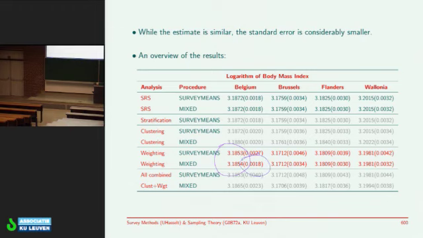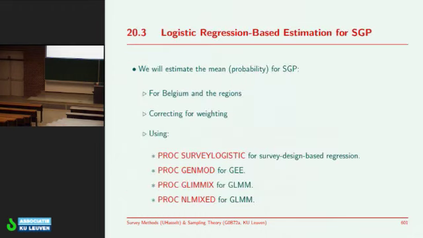But there is something bizarre happening with the standard error. If I use the linear mixed model that we saw before, I get the impression that the standard error is quite a bit smaller. Well, why is that the case? And even previewing a little bit what's below here, if I combine all of them, also there, do you see a difference between survey means and mixed? To be very specific, that should not happen. This should not happen. Something seems to be a little wrong. We need to think about that for a moment. We need to keep that question on the shelf. We want to resolve it.